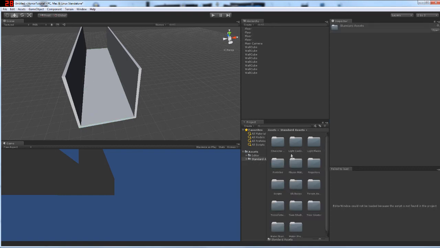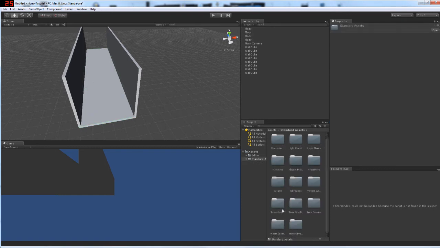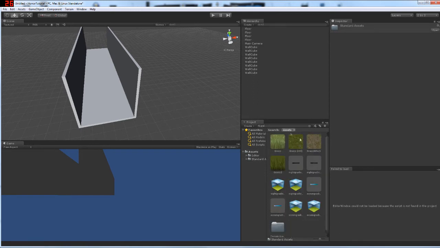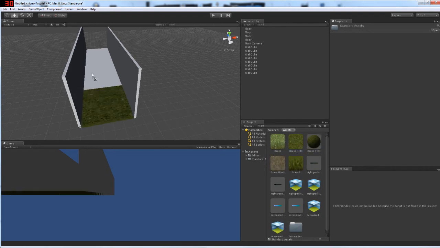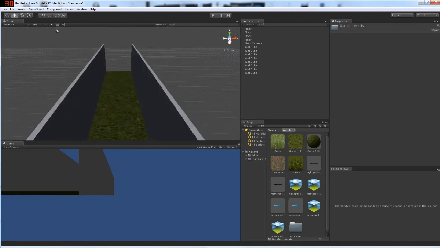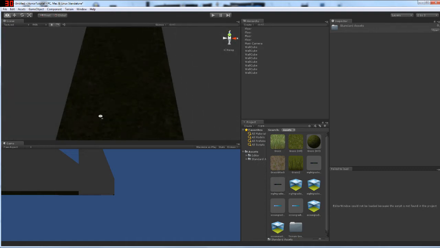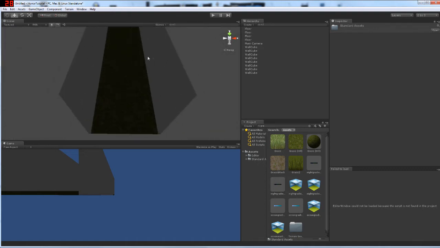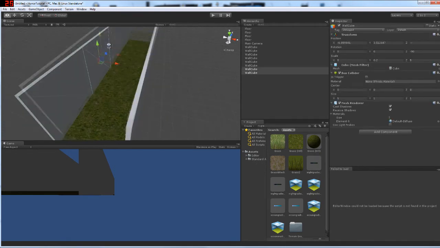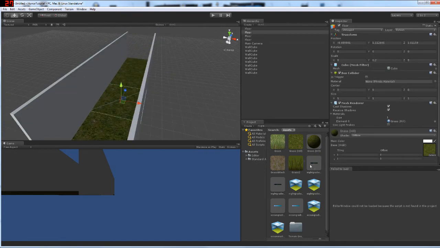If you go to standard assets, maybe not, okay, let's just get grass texture. Grass. So if we just drag these on, you can literally just drag it to these. This is really bad, but I'm just going to drag these for this. Now if I do this view, you've actually got the grass texture, it's a bit dark, and then you've got these two wall textures, which are just a solid texture.